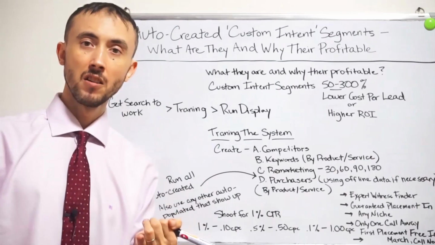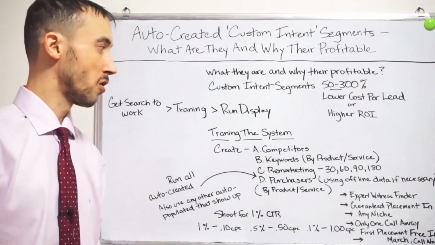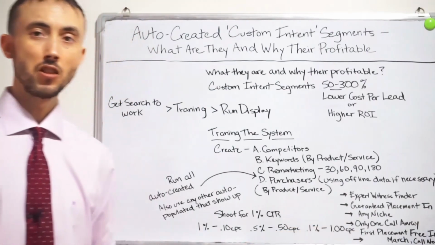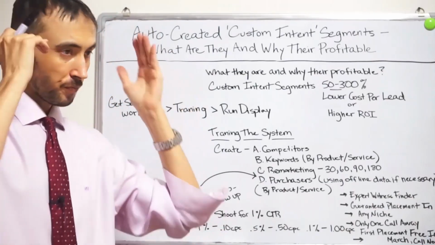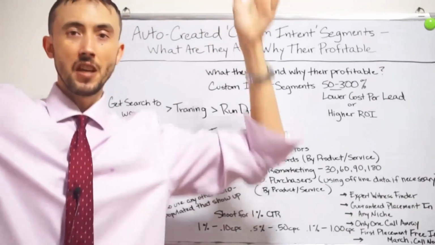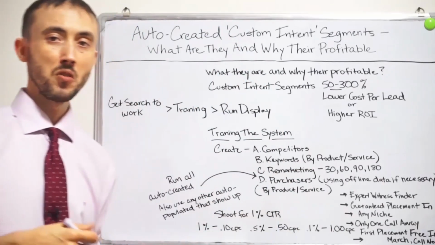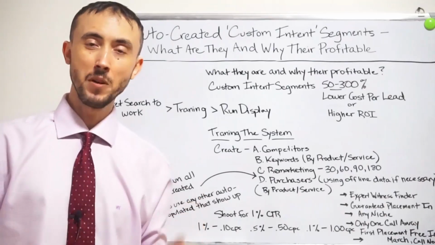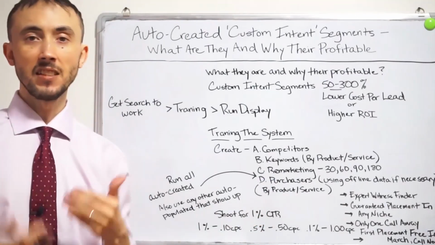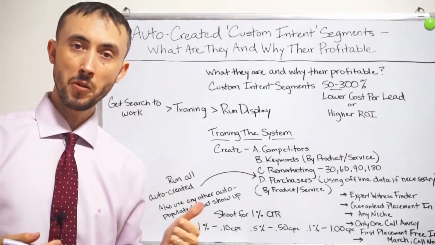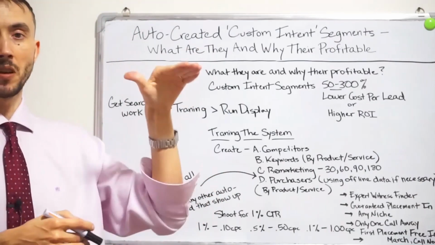You can either be better, cheaper, faster, pretty much. And so part of the formula, interest, you've got to be able to say, what are you: cheaper, better, faster? Which one of those are you? You can't just say, red shirts, get your red shirts here. Even if that person was looking for red shirts, that's not going to get you a click-through rate approaching 1% to get your cost per click down to a dime. And Google prices these ads to market, so if the clicks were worth more, they would charge more. They know how much they should be charging, and they kind of charge in the middle, what most people can afford.